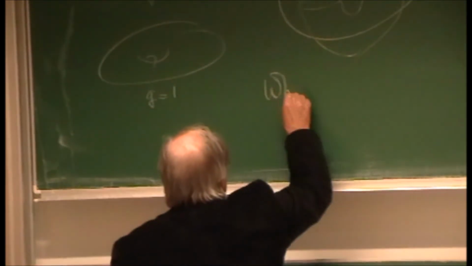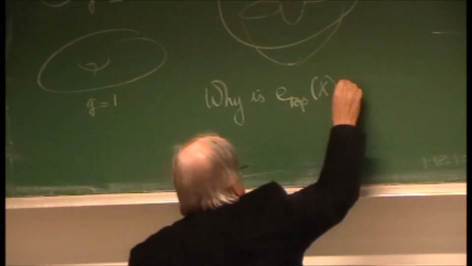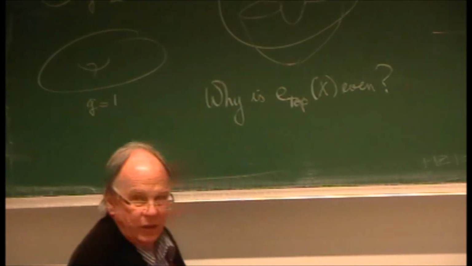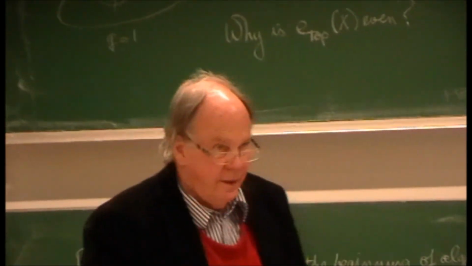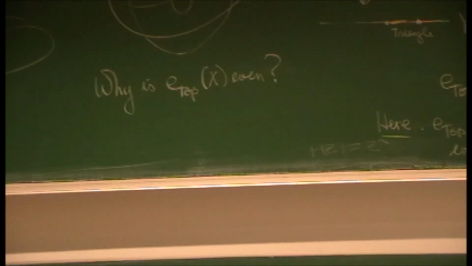So y is this topological thing of x, an even number. That's your question, right? And here we really use orientability. So you can compute that only for orientable surfaces, and you will see why. Maybe this does happen for non-orientable surfaces, I don't know. I'm not really sure of this whole business for non-orientable, so I should be really careful.